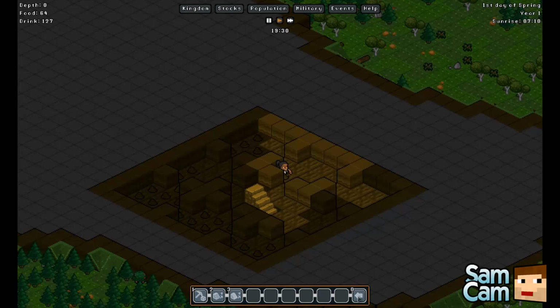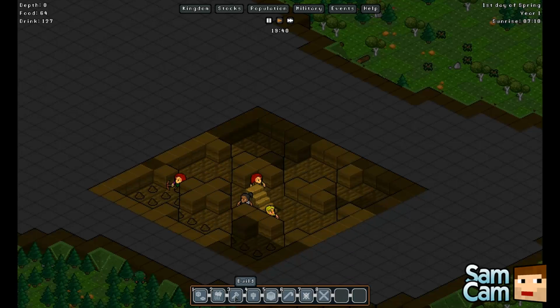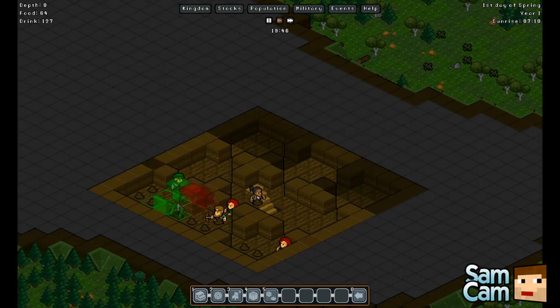Okay, so they've done that. Now we can start putting our workshops down. So the 2 ones we're going to start off with are going to be the sawmill, which produces, well, let's just have the carpenter.